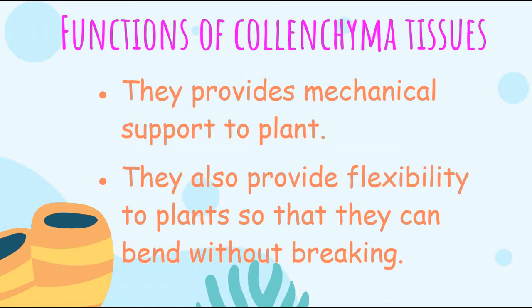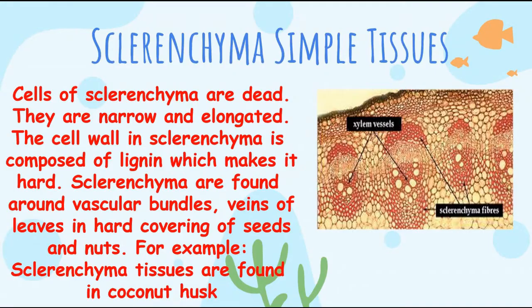You might be having it. Just try to give a slight push to it. It just bends a little bit and comes back. Due to which phenomenon is this? Due to the presence of this Collenchyma tissue, that tulsi plant is just bending and coming back. Otherwise, it would just break off. So the Collenchyma tissue is also flexible. It's just like some elastic thingy. So these are the functions of this Collenchyma tissue.